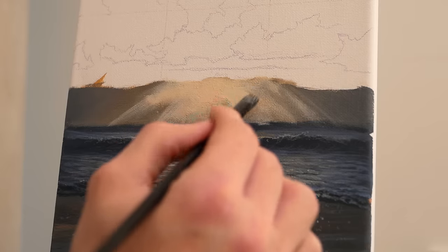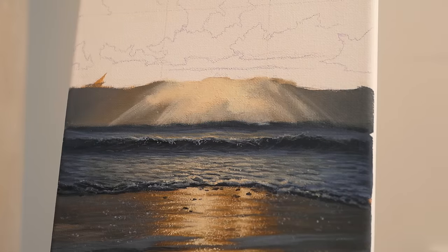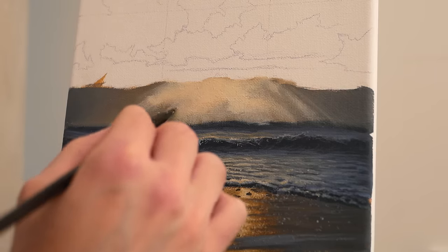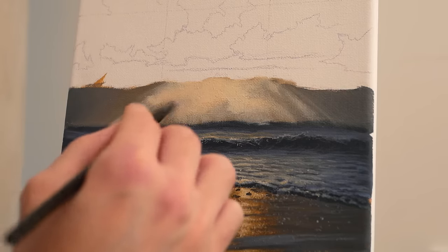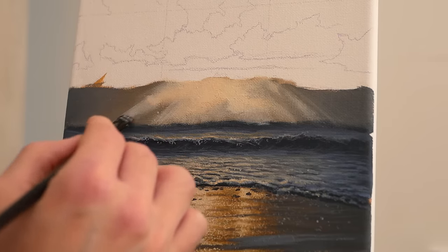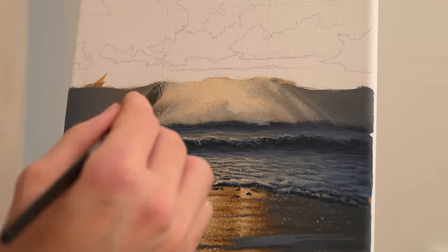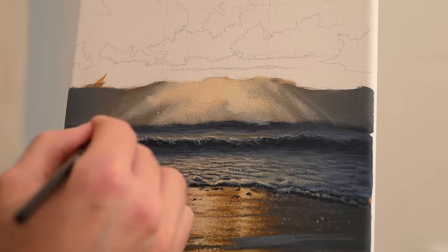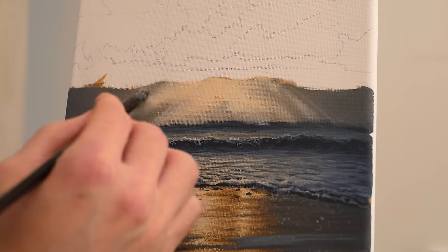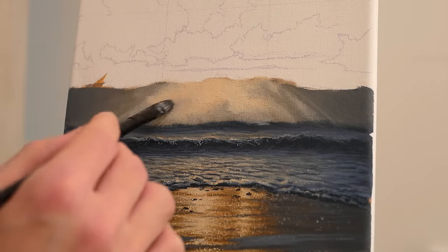We'll need to go back and reapply hue, but that's fine. Definitely getting there. Building up the light to be more opaque towards the top of each beam, and we'll just have it kind of fade out. I think we could make this a lot more orange. I think that's the next play.